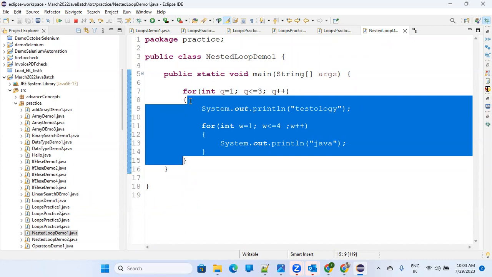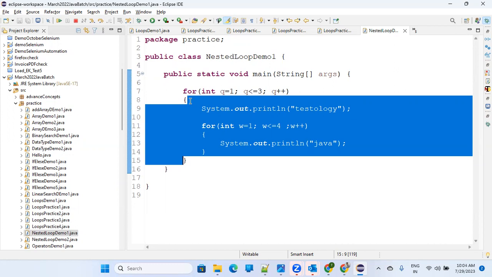Because you are starting from 1 and ending at 3. For q equal to 1, it will be executed once because 1 is less than 3. Then q becomes 2, and because 2 is less than 3, line number 8 to line number 14 will be executed.